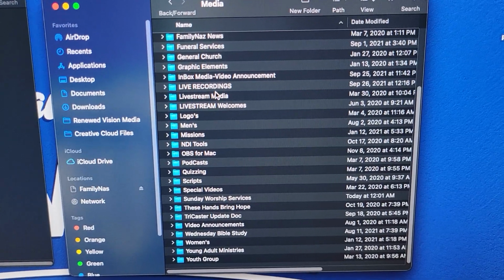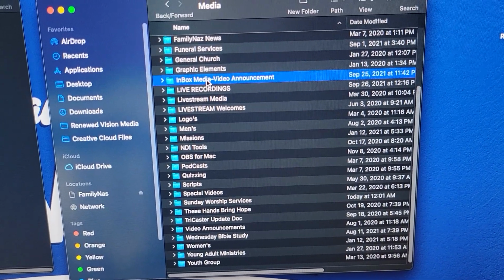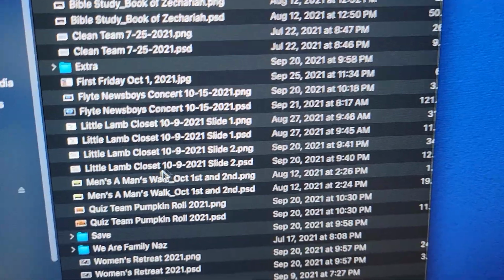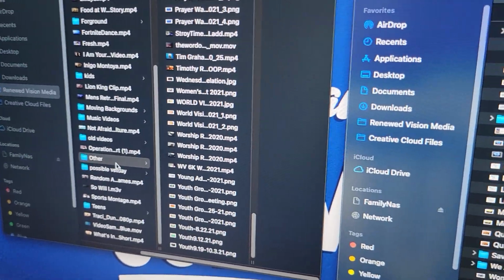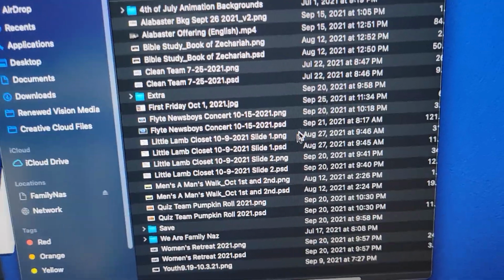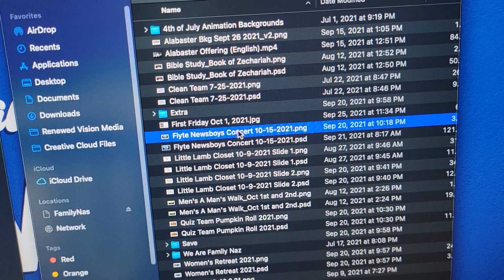All right, so if we go to the inbox media folder, this is usually where we're gonna have our new slides. And we want to pull in, so say if we had our other folder selected, which we do, so this is gonna go in that ProPresenter other folder. We could grab one of these PNGs, which is a picture.